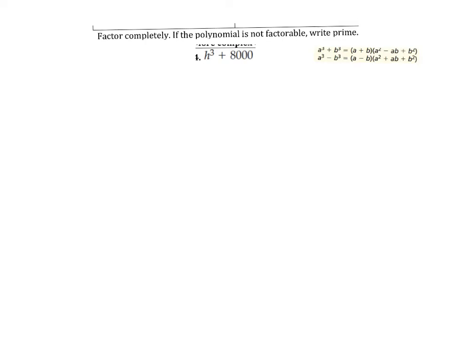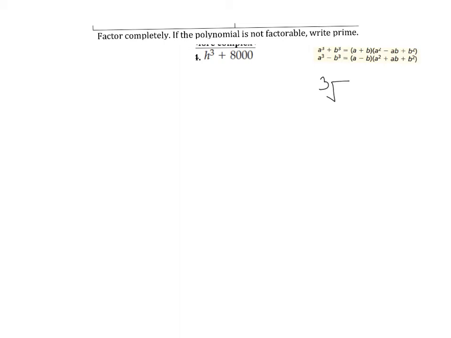5-4A, factoring polynomials, the difference of two cubes. Once again, this occurs when we have a binomial, which we have here. We're also going to be using cube roots, so we'll be using this function on your calculator. What we need to remember is that everything needs to be a perfect cube.